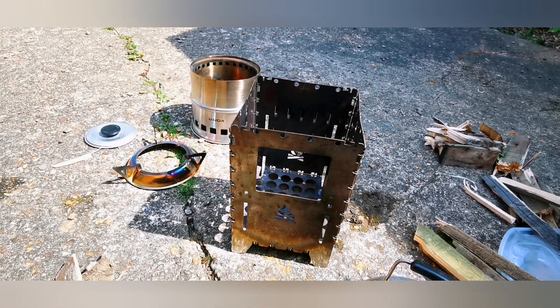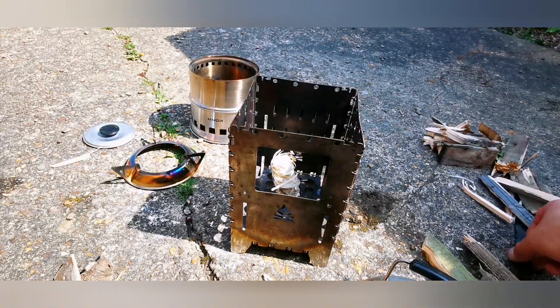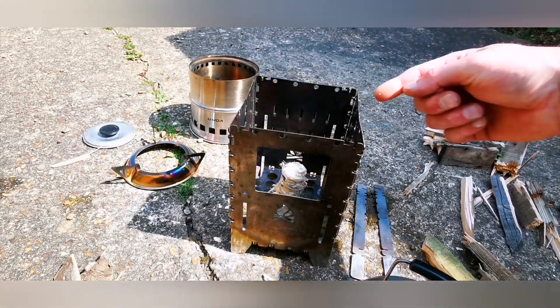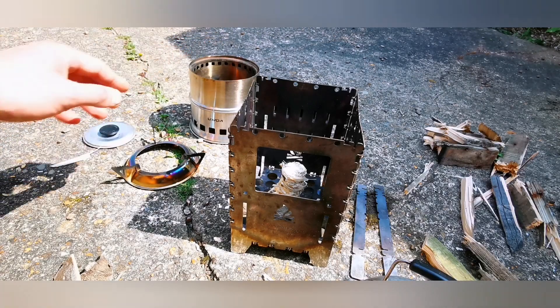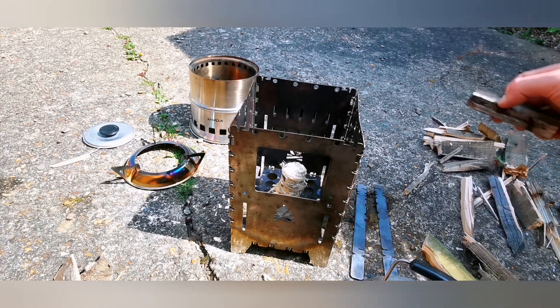We'll set up exactly as we did before with one of these in the middle, trapping it in place with bits. Now this is larger — there's a lot more ventilation; it doesn't work like a wood gasifier stove. With a wood gasifier stove you can see these holes around the inside — they effectively force-feed the gases from burning the wood back into itself, which is why I used barely any wood at all. I was really surprised with that, but also surprised with how long it took. It shows you the vagaries of wood burning.